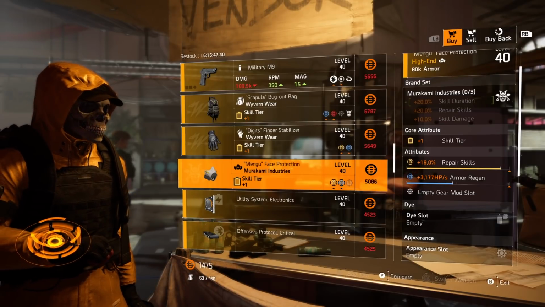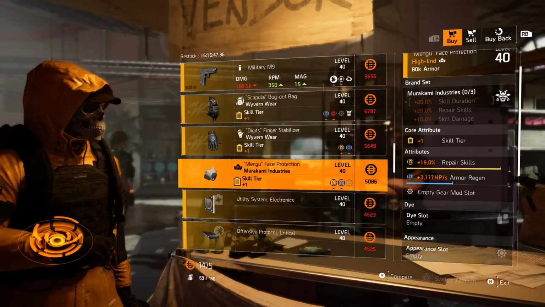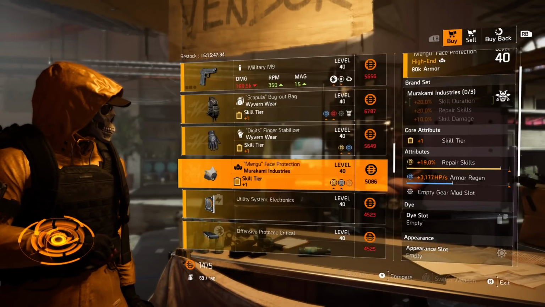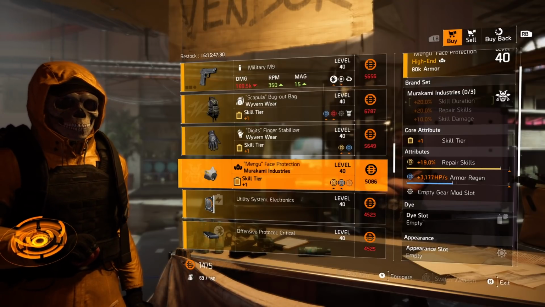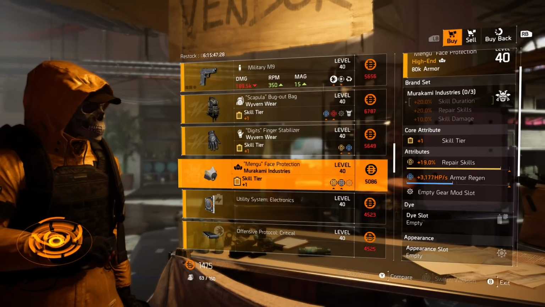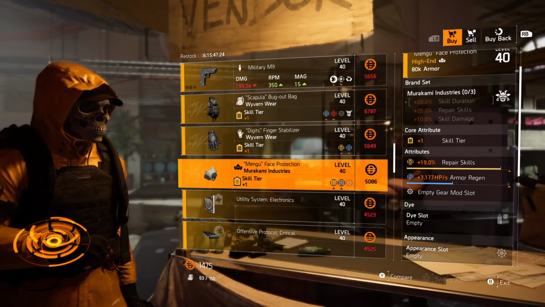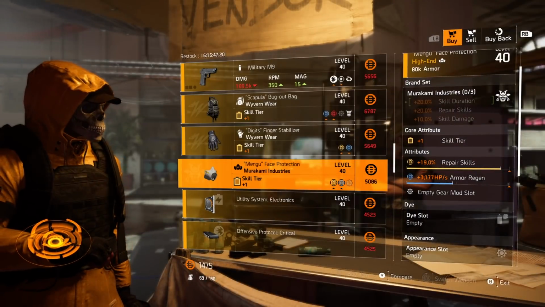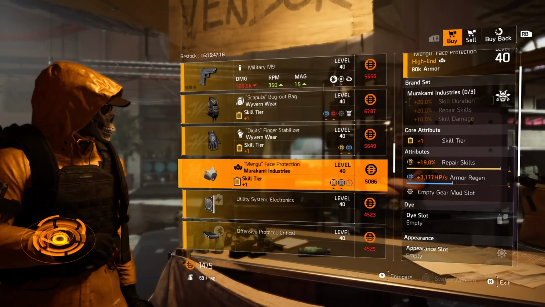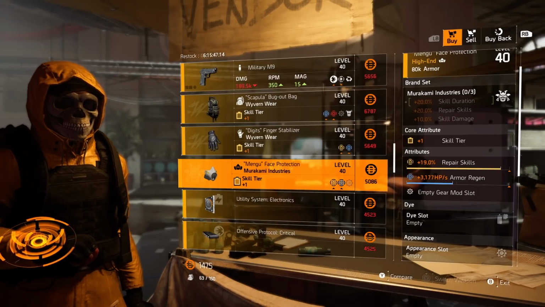That's a pretty good mask to pick up because if you put on 2 pieces of Murakami Industries, you can get the extra repair skills. Not only that, but if you paired this up with the Emperor's Guard knee pads, you'd be able to get repair skills from the brand set bonus and armor regen. And then if you use this mask, you get repair skills and also armor regen. So that's a good one for like a healer regen build.